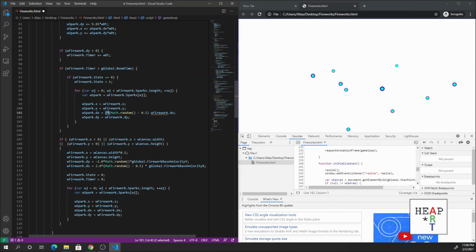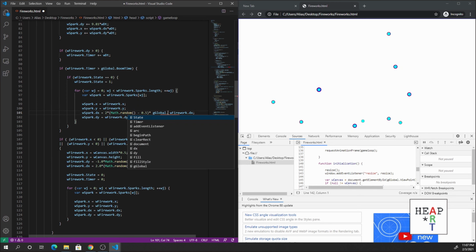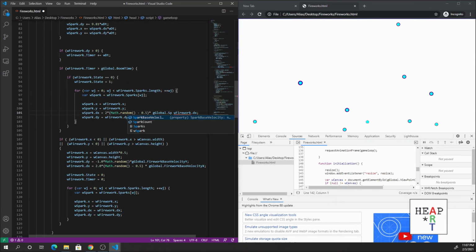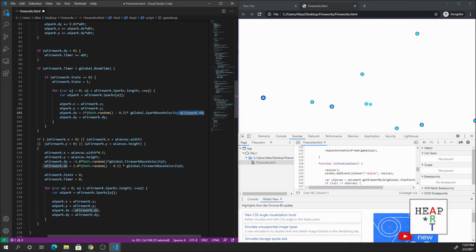This would give us a random number from -1 to 1. I want this times gglobal.spark base velocity. The rest of the function, the firework.dy, is not necessary. We want to have the same thing on the y direction as well.